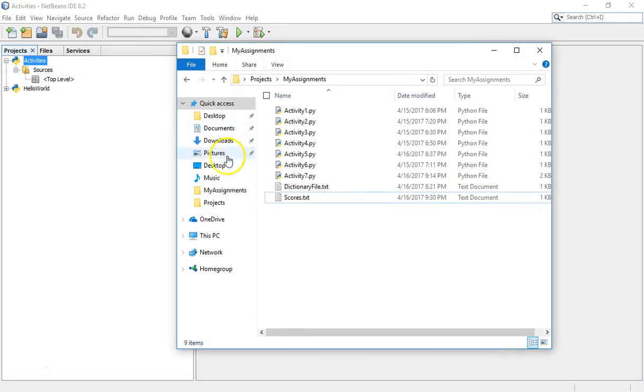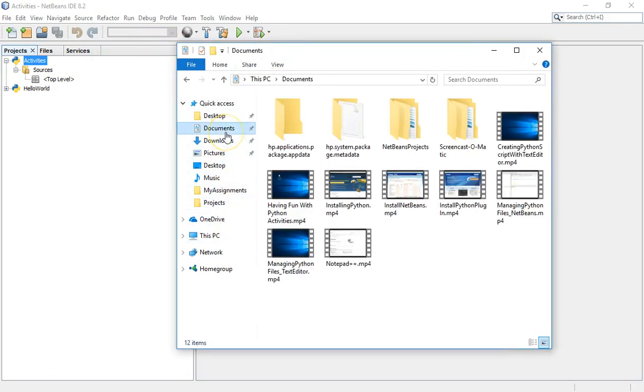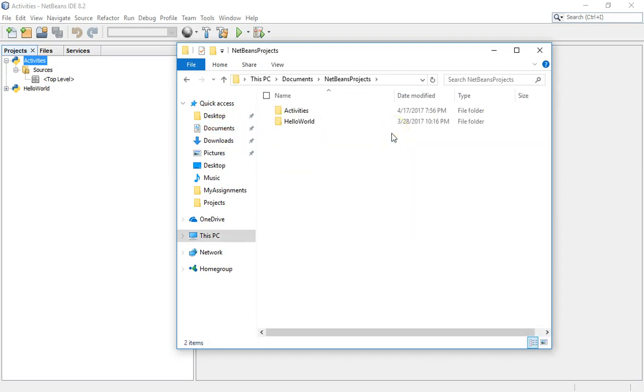So it's going to be in my documents, and NetBeans projects, and here you go. Here is my activities folder, and I'm going to double click on it, so basically we are inside the NetBeans project folder that's called activities. NetBeans automatically created a bunch of files for us so that it can run and work within the NetBeans environment. And notice that it has an NB project folder with some configuration, and we definitely don't want to mess around with that.